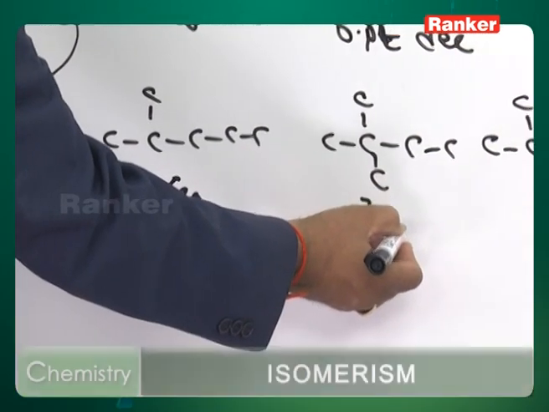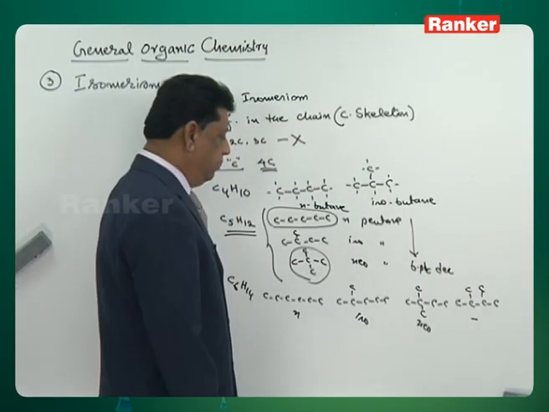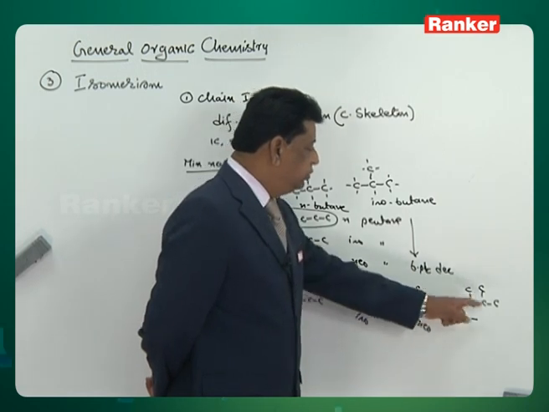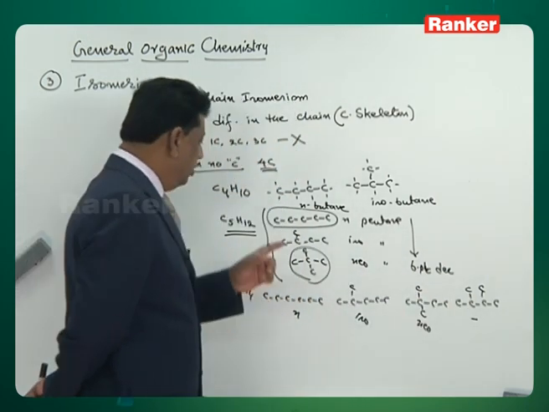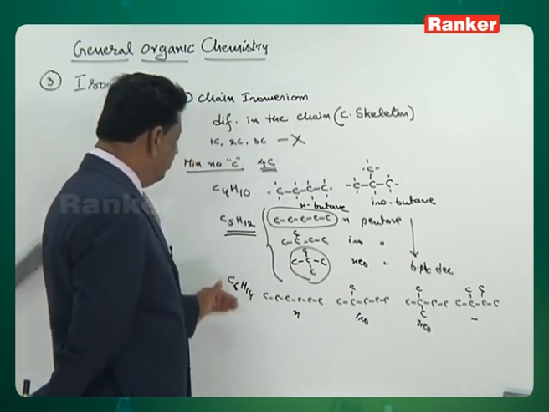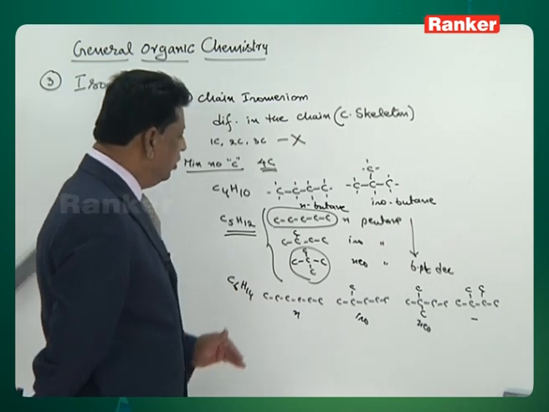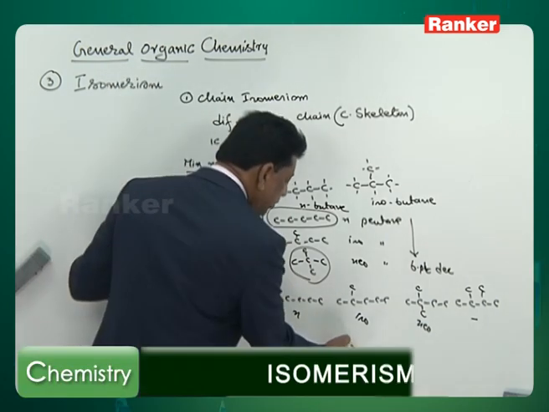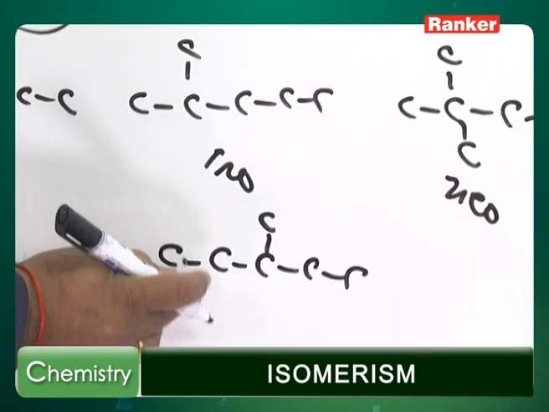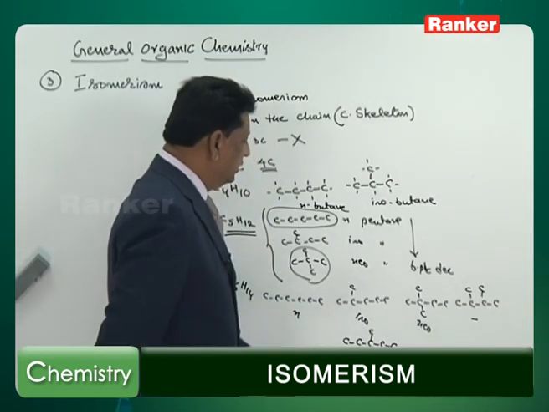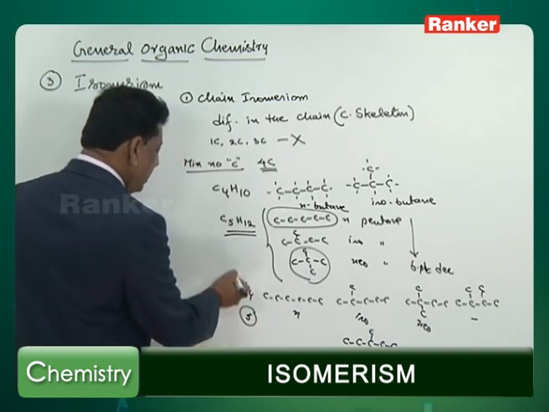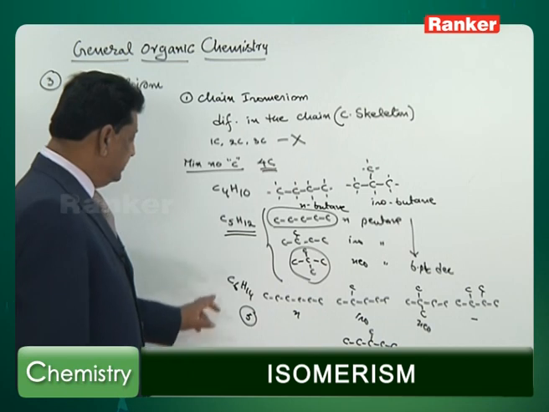N-iso-neo. The other one has no common name, you have to go for the IUPAC name. IUPAC name for the neohexane is 2,2-dimethylbutane. This is 2,3-dimethylbutane. So totally how many compounds did you get? 4 compounds, right? So as the number of carbons increases, naturally we are going to get one more also, 1-methyl you can get. This is 2-methyl, this is 3-methyl. So both are 1-methyl groups containing. These two are 2-methyl. So totally 5 structural isomers are possible for the C6H14.